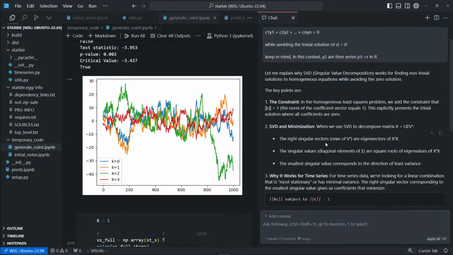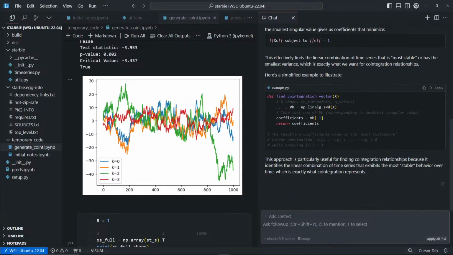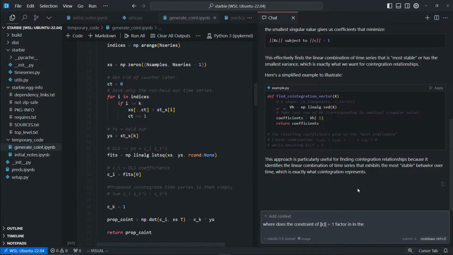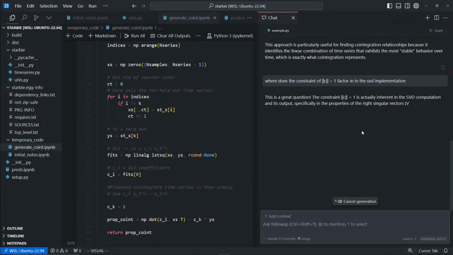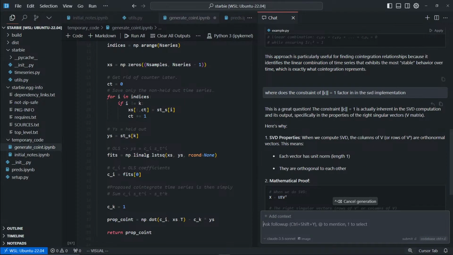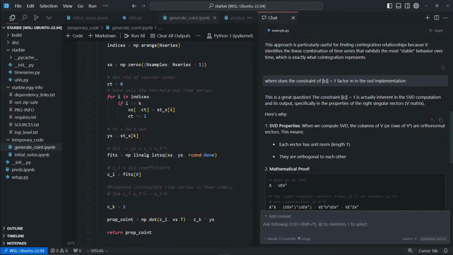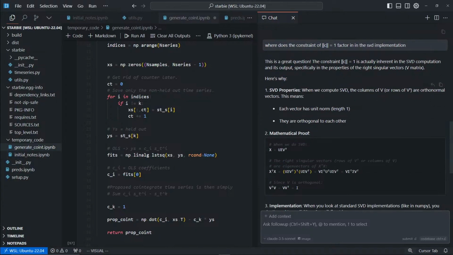So I'm kind of confused on where the constraint of c equals 1 factors in. Where does it factor in, are we using NumPy, in the SVD implementation? The constraint is actually inherent in the SVD computation and its output, specifically the properties of the right singular vectors. When we compute the SVD, the columns of V or the rows of V transpose are orthonormal.